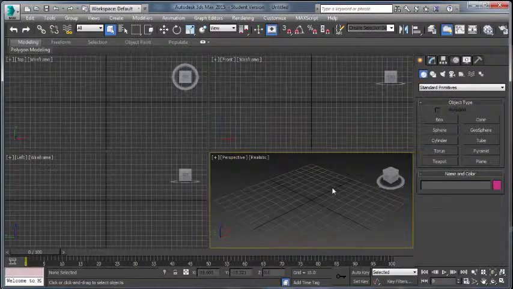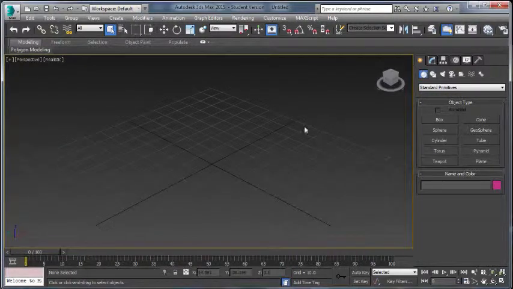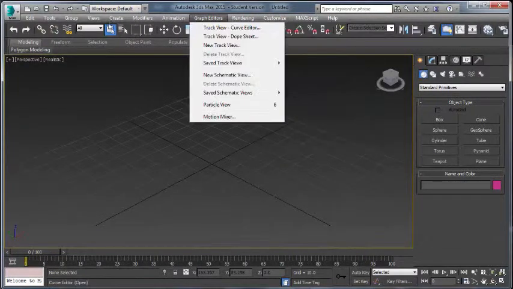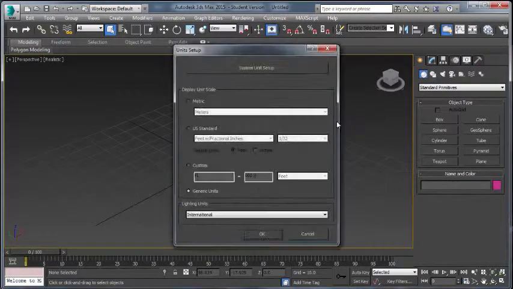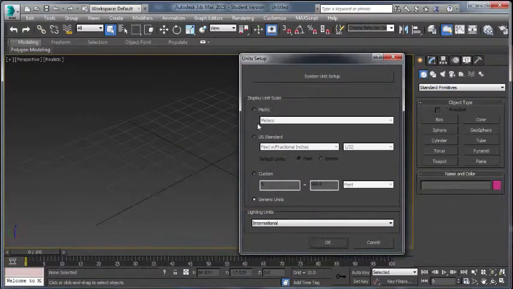So let's open this perspective view up first, just for safety's sake, and we'll go up to the Customize tab located just in your toolbar. Go to Unit Setup. Now it will open up a dialog box. By default, it will be set to generic units. We want to change this to metric units, so just select the little metric units there.